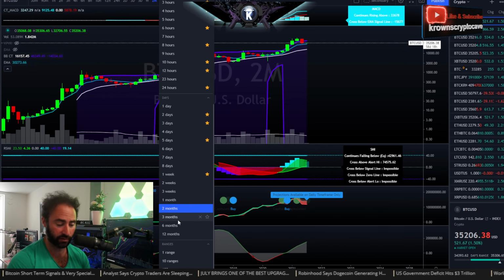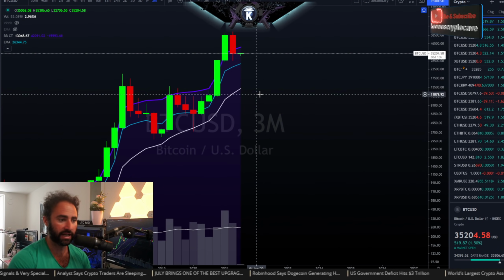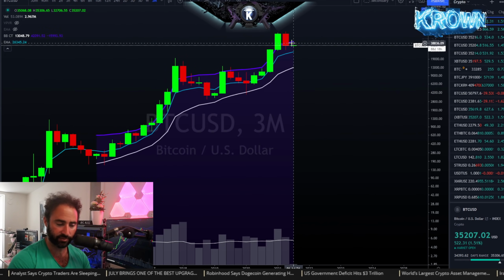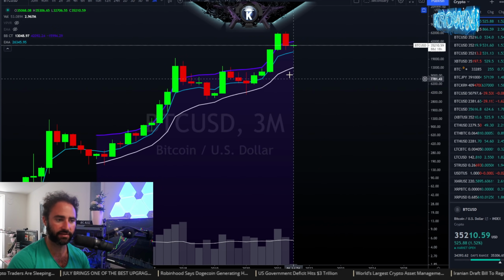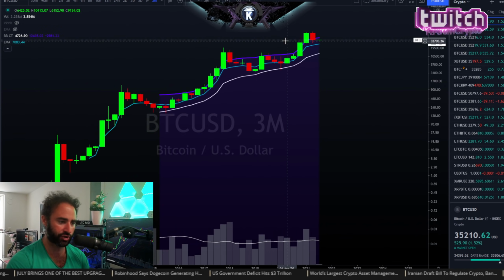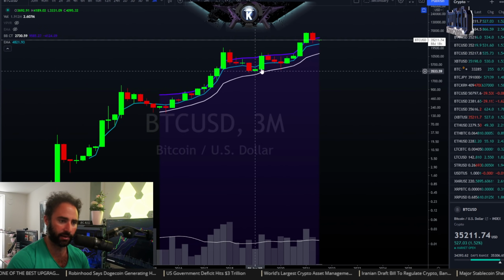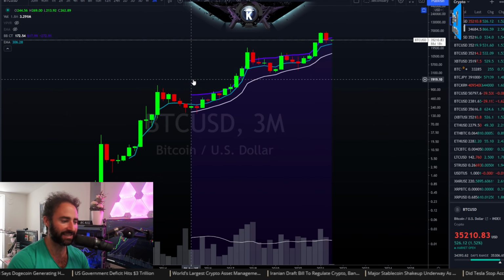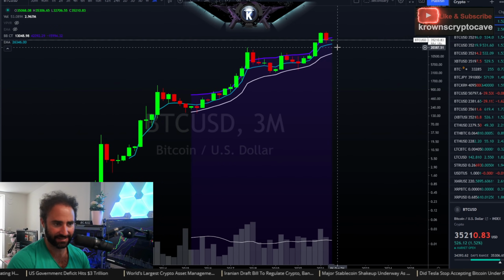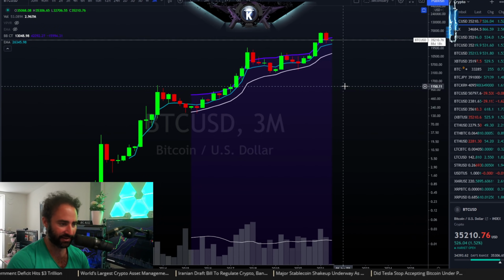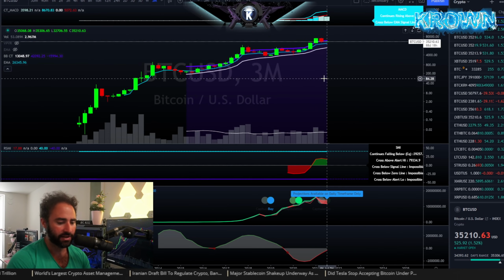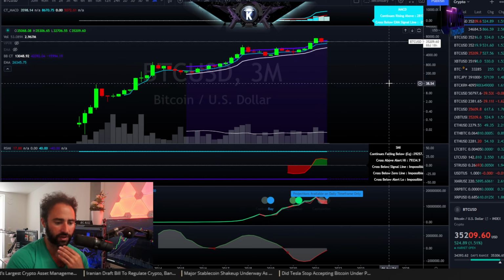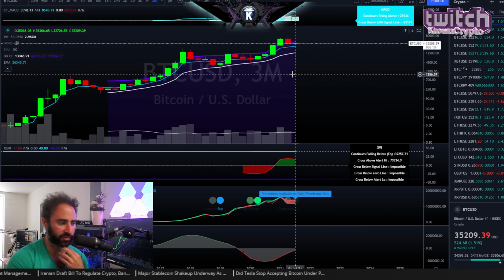Anyways, we can also go to the quarterly, which closed last month as well. What do we have right here? We did close below the topside Krown band. Again, not a death sentence in and of itself. It would have been a lot worse if we had a bearish engulfing off of that, but we didn't. But this is also very similar to what we saw back over here when the run really started to end. Is there anything else that I want to say about this? No, I don't think there's anything too interesting to say about this, to be honest with you.